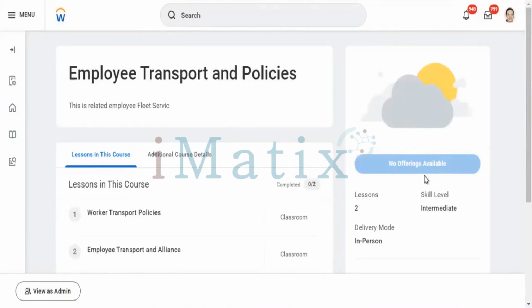Now, the difference between digital course creation and blended course is whenever you're creating a lesson, in a digital course you don't have an option called in-person classroom training. In a blended course, you have an option to have in-person instructor-led training, which you'll be checking. That's how we create a digital course and a blended course.